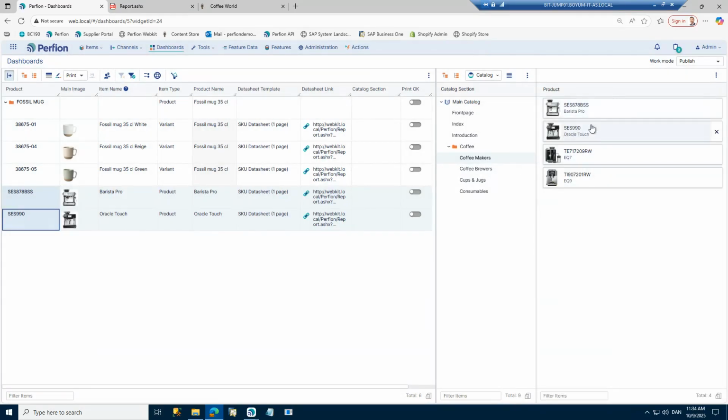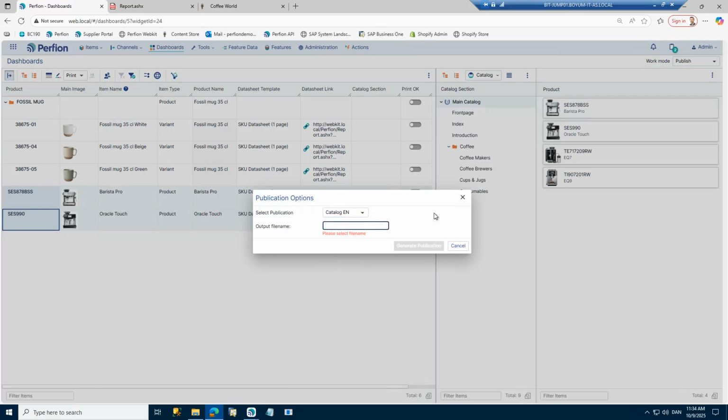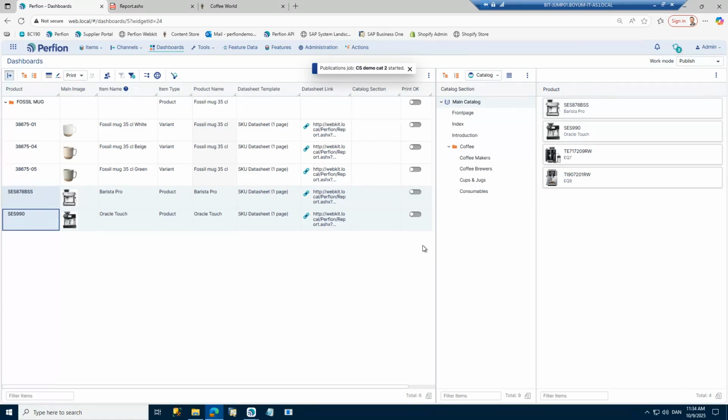When I have my printed catalog, I'm sure that these come out on the right pages on top of that section. So I now have the structure, and that means I can say, let's go ahead and try to generate a new catalog. So here we go. Let's call it our Content Store demo catalog 2. And it's 2 because I created one this morning when I just tested it, and hopefully it still works.